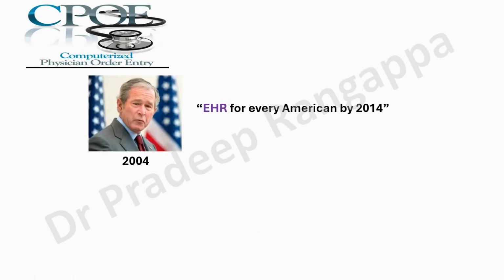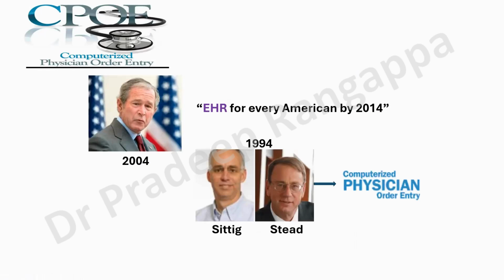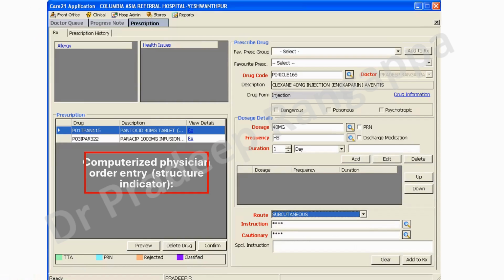And this led to the evolution and emphasizing the importance of computerized entry or computerized documentation of all the facts of a patient. And in 1994, Sittig and Stead formulated and put in place computerized physician order entry. Although it involved cost, they found that it had a bearing on minimizing significant cost and ascertaining absolute safety whilst administering medications or investigations.